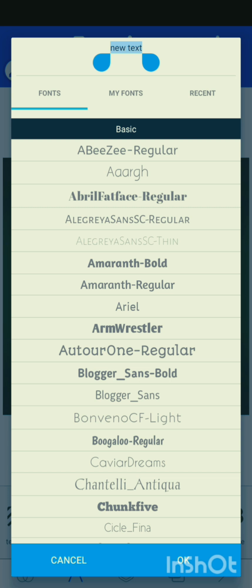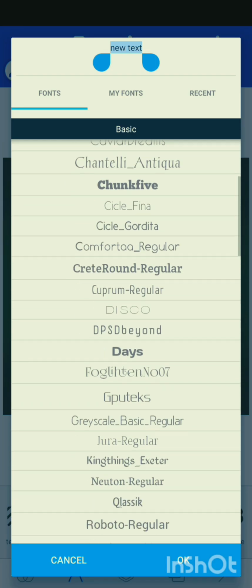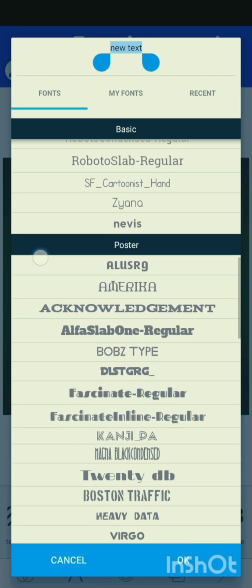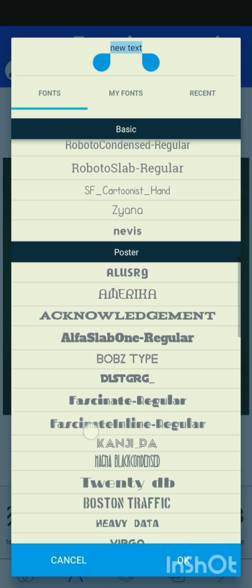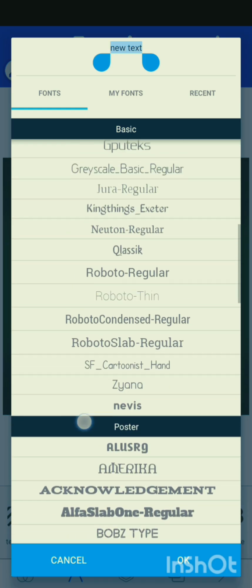So when you download your font, there are always options for your typeface. Now we're going to have different types of that. For instance, we have Roboto.